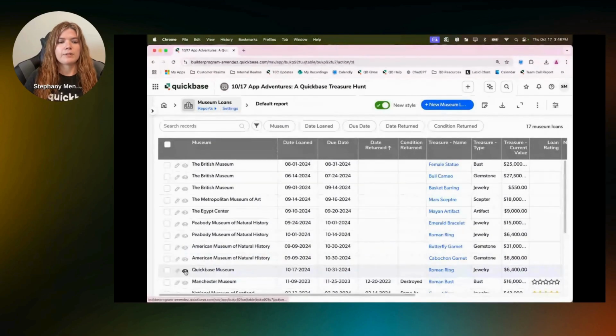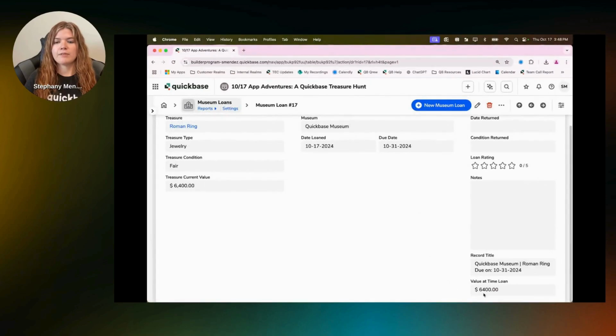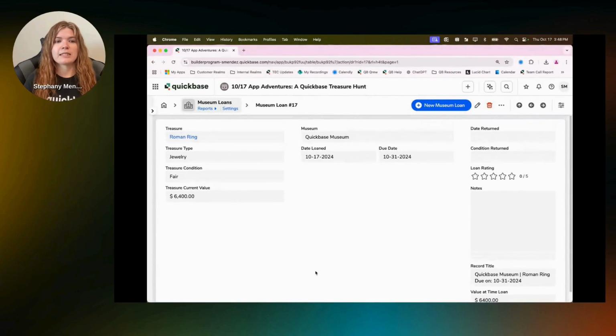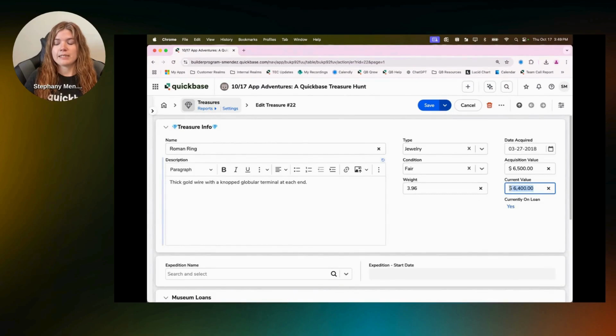I'm just going to view the record I just created, and you can see the value at time of loan is $6,400. Just to demonstrate the difference between these, now that you have your treasure here, go ahead and click the name of your treasure. Now, let's say that the current value of this treasure has gone up. I'm going to edit, and I'm going to say this is now worth $10,000.